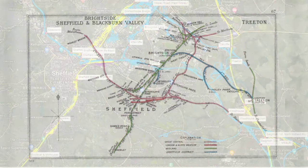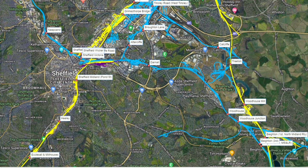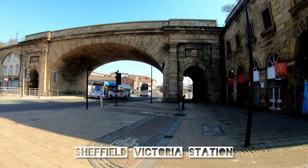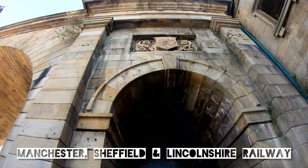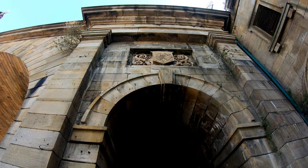If you know the railway geography of Sheffield, you might be thinking: why didn't the LD&ECR just continue down through Woodhouse into Sheffield? That does look easier on paper, but the Manchester, Sheffield and Lincolnshire Railway - who owned that line, and later became the Great Central Railway - were opposed to the LD&ECR and objected to their extension into Sheffield. Ironically, the LD&ECR was later absorbed into the Great Central Railway.